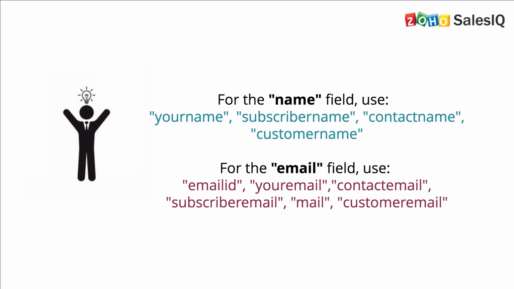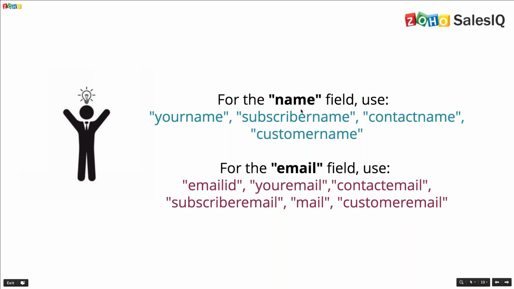It might look a little confusing for you, but once we upload this copy onto YouTube for you to view later, you can probably just send this across to your developers so they know what they are looking at. Or you can probably just take a screenshot of the screen and put it in an email and send it to your developer, telling them that these attributes are for the name and email address, because your form can have a lot of other fields collecting a lot of other information, but Sales IQ only needs these two. It doesn't need anything else.